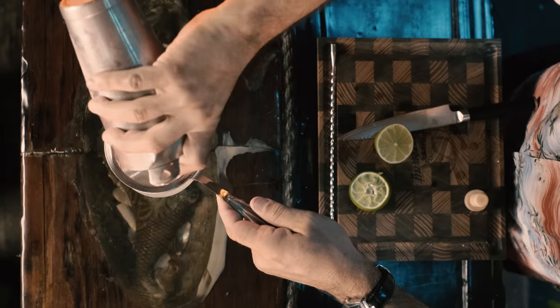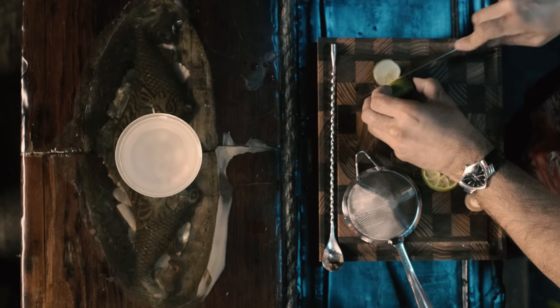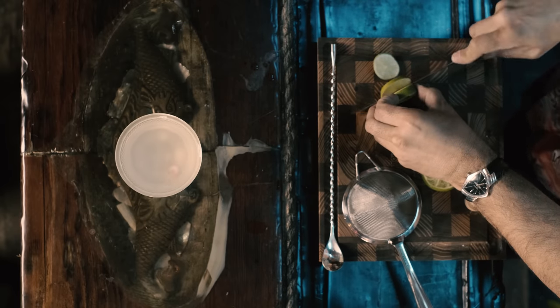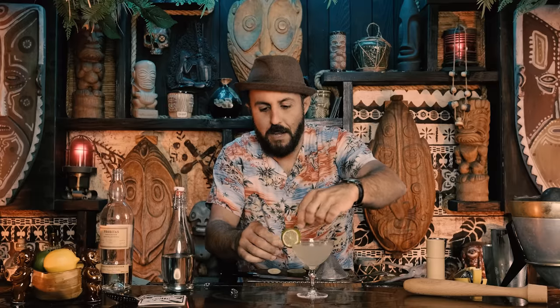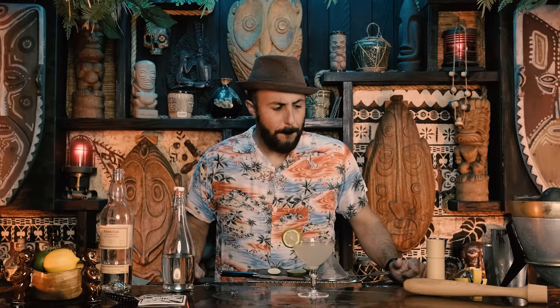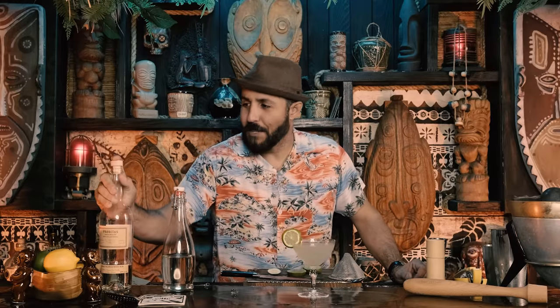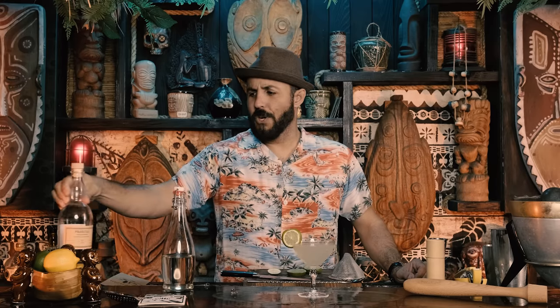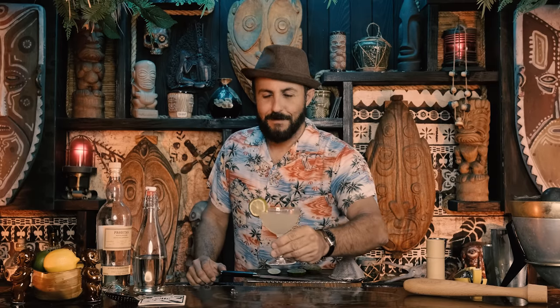Before we drink, I'll cut a little slit in a lime wheel and add it as a garnish. There it is. Using those products was a joy — nothing felt cheap or sloppy. I hope you enjoyed learning about this product. If you already have your own gear, use it; but if you're looking for an alternative to expensive boutique bar tool brands, this might be the one. Cheers.